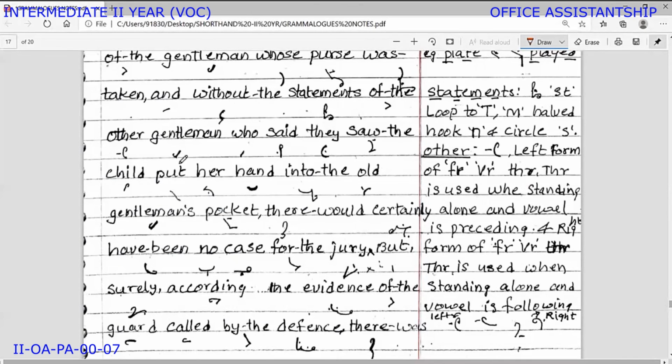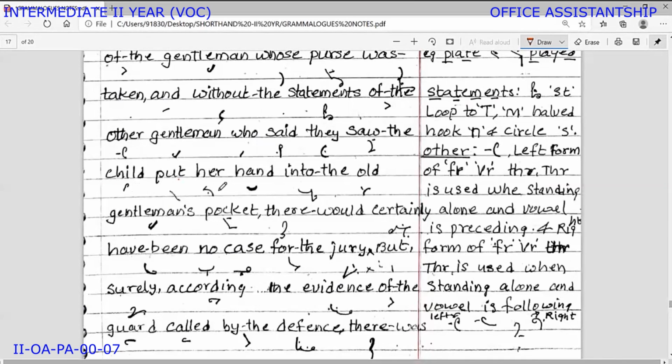Okay, next, gentlemen, J half broken on the line. Who? It's a heavy tick downward on the line. Set, circles to D, circles to D. They, D and A. Was, S and O and take the. The rule for writing the is it is sitting in the opposite direction to whichever stroke it has been written. Child is again repeating so many times, so it's still hard about line. Put is B through the line. Her, tick edge and downward.